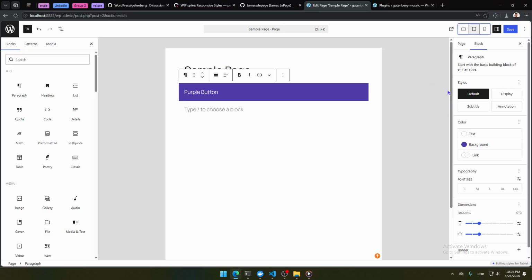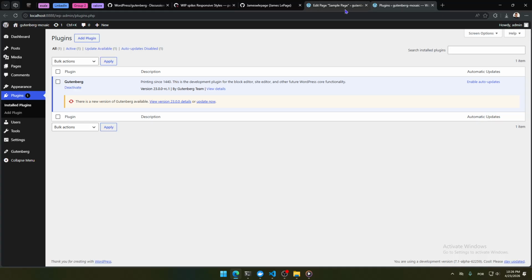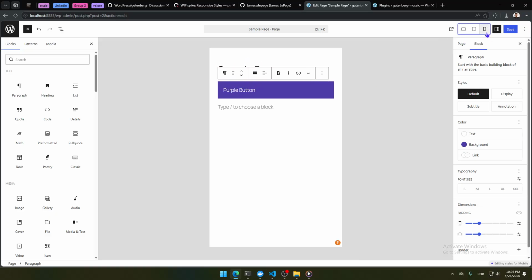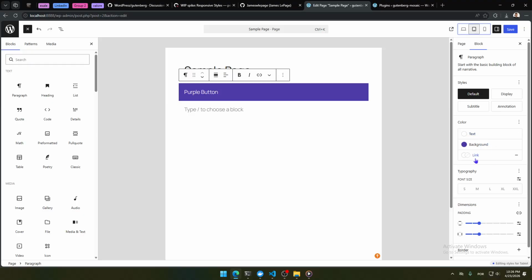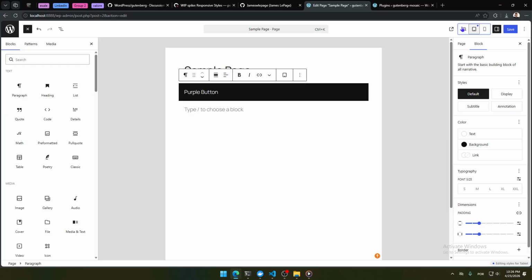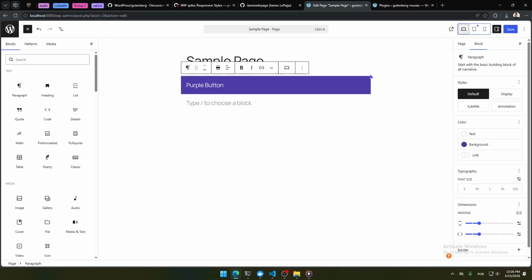But if I am in this project, where we have made this pull request, we can make changes in other breakpoints without affecting other breakpoints. So if I change here in the tablet the color of the background to black, this will not affect the desktop.